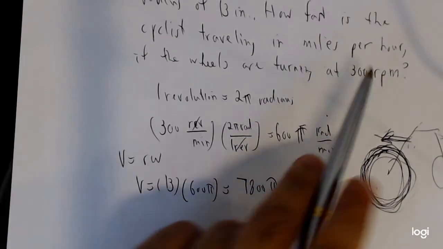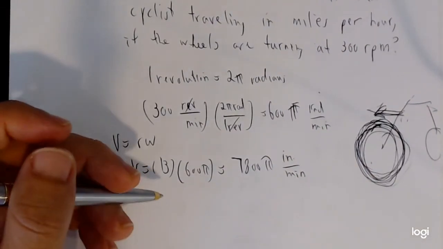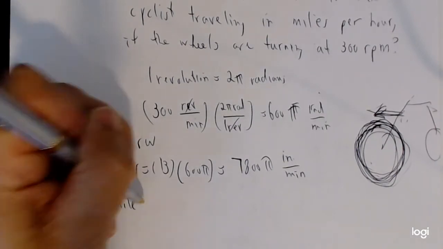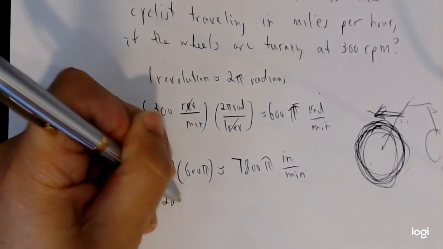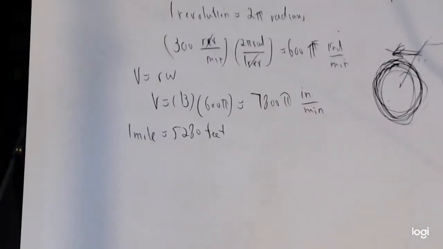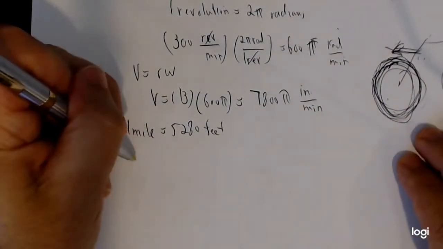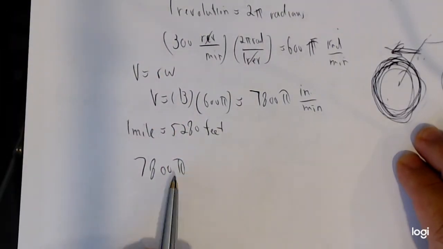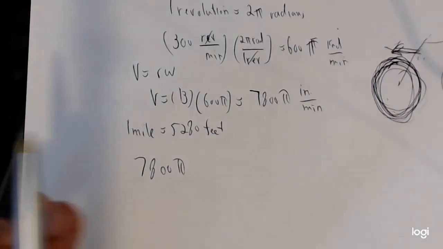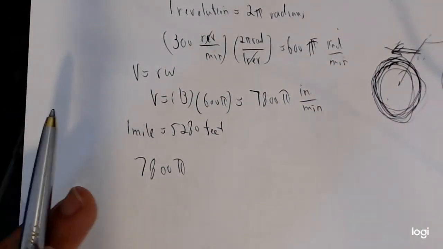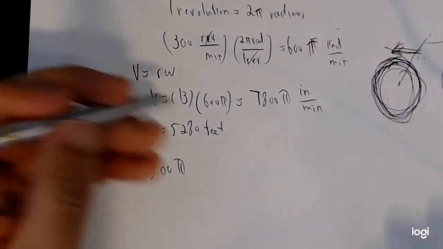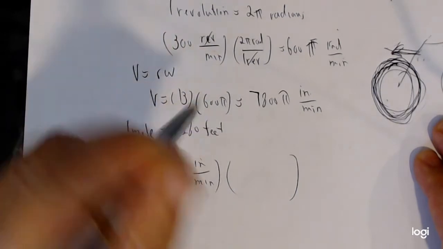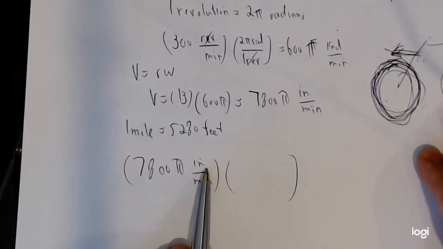Okay, now the rest of this is all supposed to be conversions, because what are we asked to find? In miles per hour. Now one comment I want to make is that 1 mile is equal to 5,280 feet. So we're going to need that conversion, and we're going to use our calculator here. So I want to write the 7,800 pi, and I'm going to probably multiply the pi out towards the end just to get this to be in terms of miles per hour like a whole number. So we'll round to the nearest whole number. So this is in what? Inches per minute. Let's change the inches to miles first.